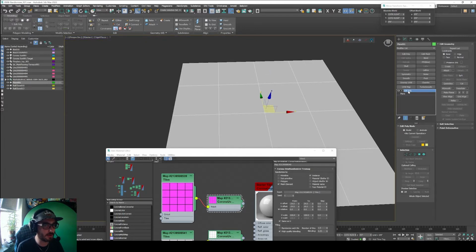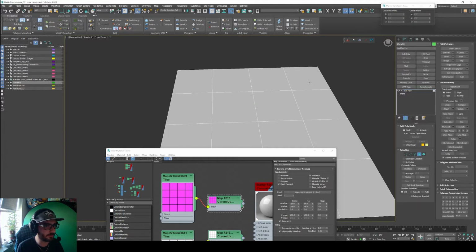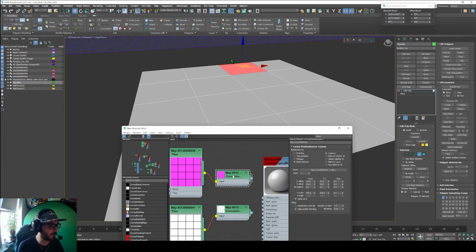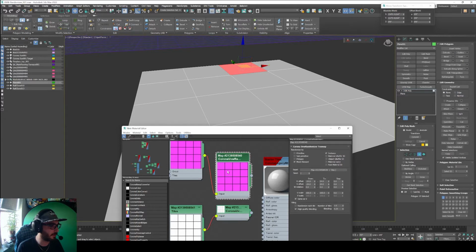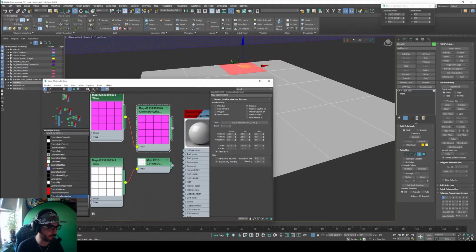I've added an Edit Poly on top of it, and I've separated out the vertices over here, so now each of these is its own element. I'm doing this just as a quick, simple way of demonstrating the power of the Corona UVW Randomizer.